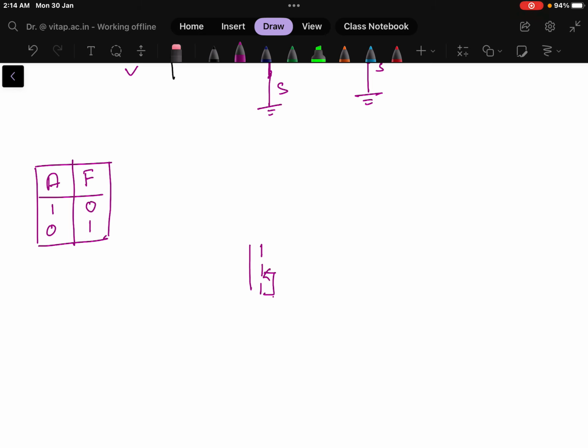So this is my NMOS, and this is the drain side. This is my source side, and this will be my gate. My input is given at the gate, that means A is given here, and the output is collected from this point, this is my F, or sometimes it will be written as V out as well. Here it will be written as V out because in the output we are going to get a voltage. Now, from where the voltage is coming, so plus 5 volt will be connected to the drain side.